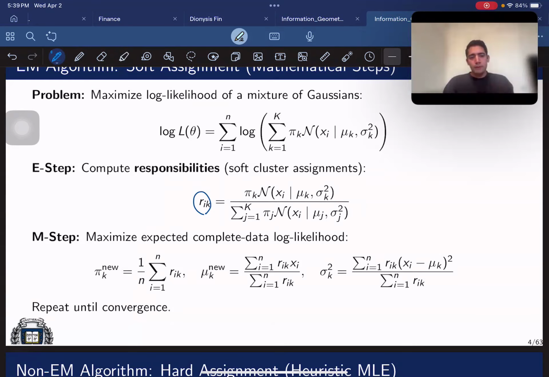compute. So each point has R_i1 probability to come from the first distribution and R_i2 to come from the second distribution. Then we iterate through R_i1 and R_i2 to compute and converge. This is the estimation part. Based on that, you do the maximize likelihood, which is essentially the same, and then you repeat it.